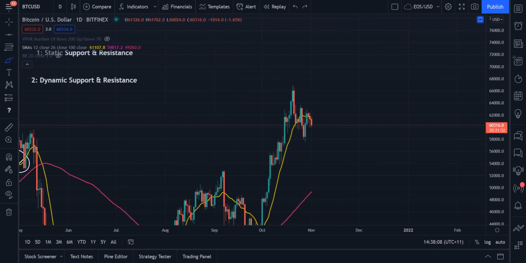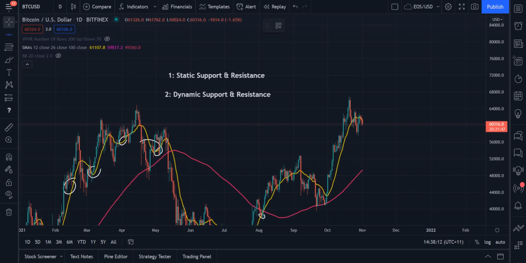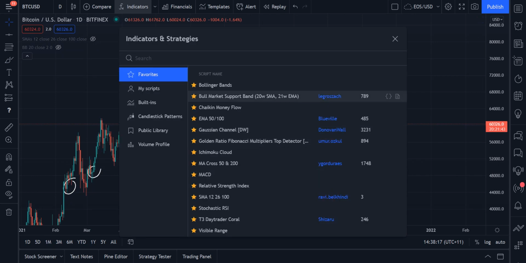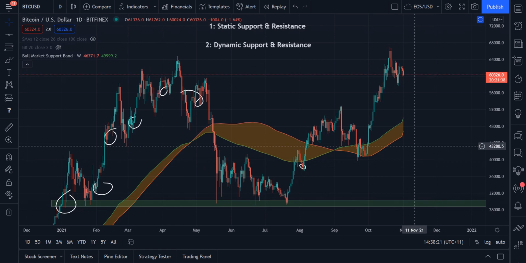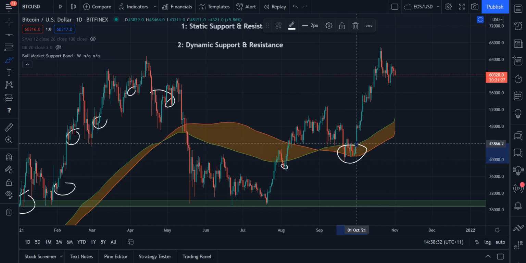So, you have very fundamental ones, like the 12 SMA isn't necessarily too important, but the 100 SMA, for example, and we'll bring up another one right now. Actually, let's bring up, for example, the bull market support band, which is the 20-week SMA and the 21-week EMA, right? So the red line is the 20-week SMA, and the green line is the 21-week EMA. We can see that, wow, look how strongly we bounced off the 20-week SMA in that region, right? This is because historically, this 20-week SMA has proven to be a great bouncing zone.